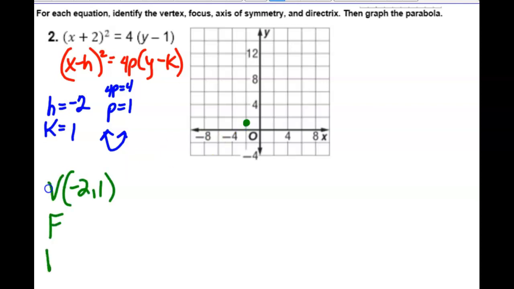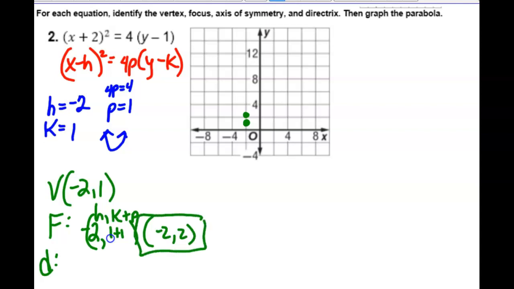You have to tell me the focus and directrix as well on the quiz, and then you've got to find some points. Focus, anybody? What is the equation for focus when it opens this way? H comma K plus P. Well, if P is 1, I should be going 1 unit up. So if I put that in there, -2 comma 1 plus 1, which would be -2, 2. Everybody good that that's the focus? Which is on this crummy graph paper right at this spot in here, just barely inside.